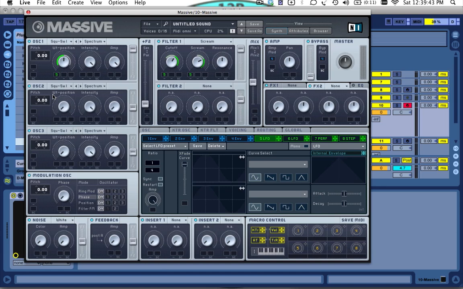Granted, it's not all that great, and you probably wouldn't use this in a song just because it's not up to par. But from here, I'll show you some of the key things I use in pretty much all my basses to get some really fat sounds. In FX1, they have the classic tube, teletube, and the Bronner tube, which are just distortion effects, and I use one of these in pretty much every sound just to give it some real nice growl.